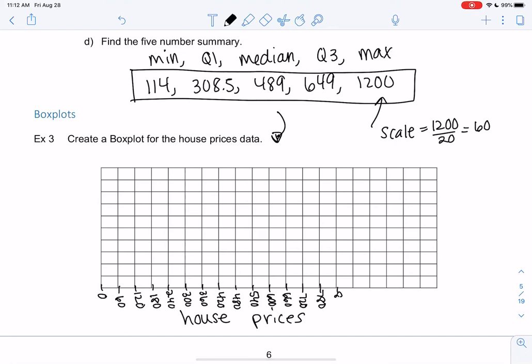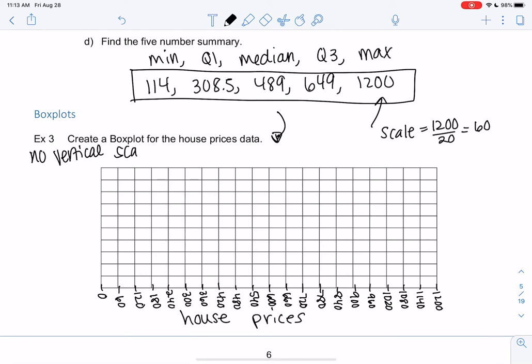I'm labeling it sideways because I feel like it just fits the space a little better. You could also end up counting by hundreds if you didn't really care for 60s. You can round up, but you can't round down. So you don't want to go down to 50, because 1200 won't end up fitting. Try it and it won't work. But you can round up to 100 if you feel like that's nicer to count by. So we only label the horizontal, no vertical scale, which makes life a little easier.